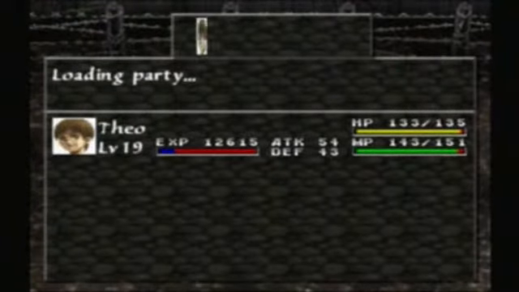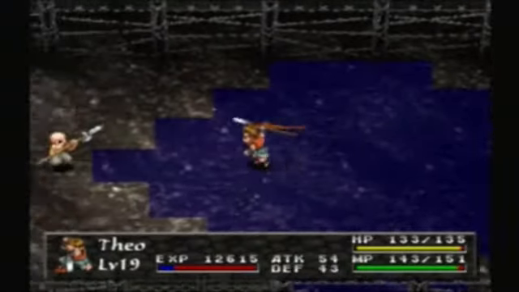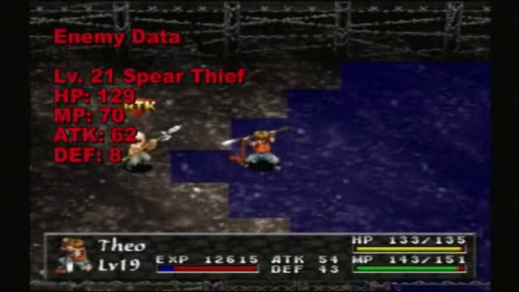Once again, put up a wager to get this thing started. Theo will once again take the challenge himself. This time, the battle might be a little more difficult as he's higher level than the last guy. I'd be careful here.